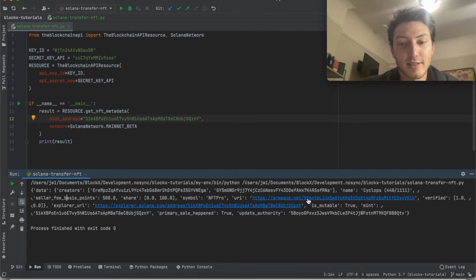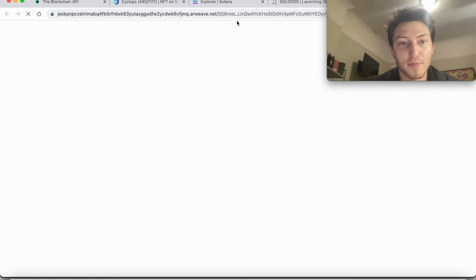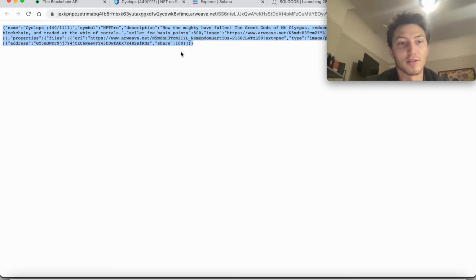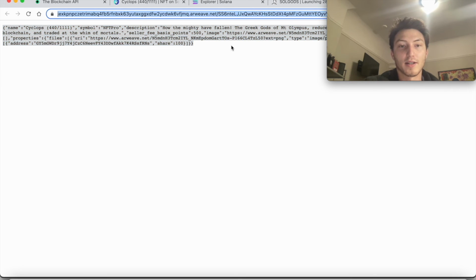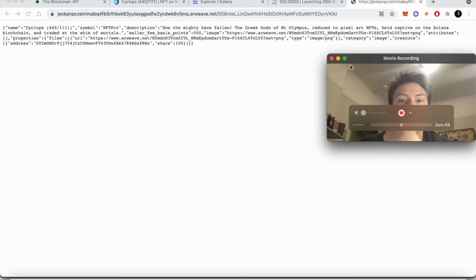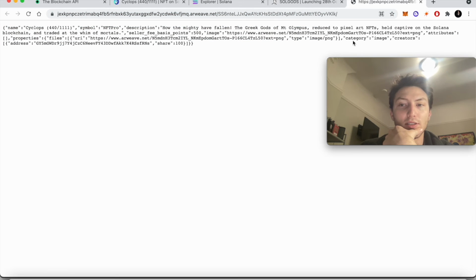Let's also look at the Arweave data so you can see what's stored in Arweave. We see different things like the image, files. It looks like the only extra things are the image and the description.